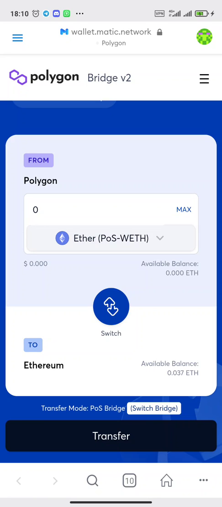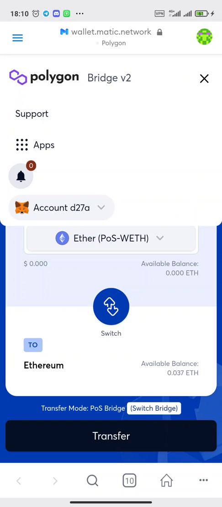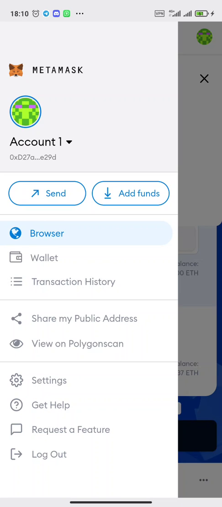When it gets to the Ethereum network, you don't have to be watching it all the time. When you come back to the same part of the website, you will see it in the notification part, here on the bell icon, which is showing 0 right now. Then you will see 1 there, and when you open it, you see whether the transaction is successful yet or not. When it gets to Ethereum, you will see a notification to confirm. When you confirm, it will collect the transaction fee, and after a while you go back and check, and you will see that it has been transferred to your Ethereum wallet.